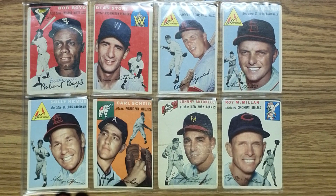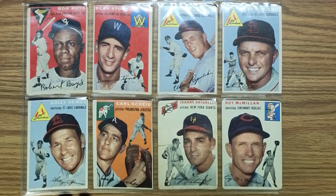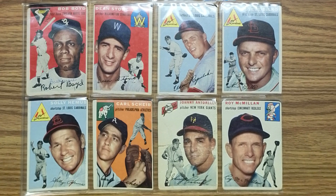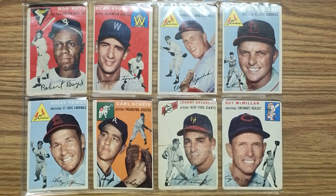Notice that the name of the team on Roy's card is the Cincinnati Redlegs. They were the Reds up until sometime in the first half of the decade of the 50s, when that term became associated with communism, and we had a very zealous senator from Wisconsin, junior senator, named Joe McCarthy, who was making anything red virtually hated in the United States.